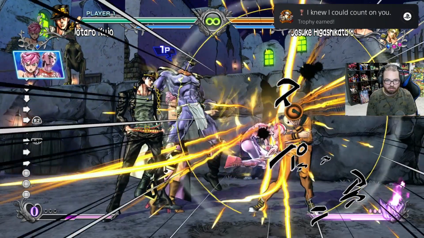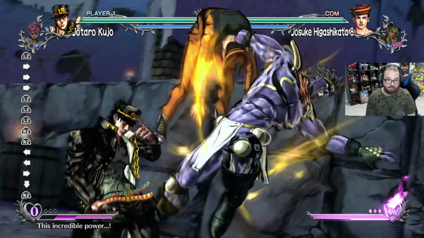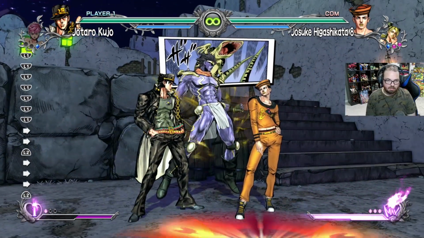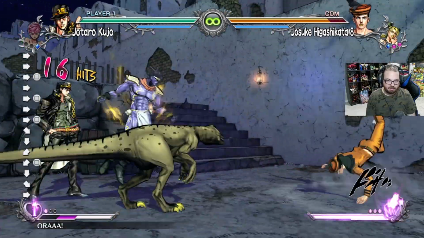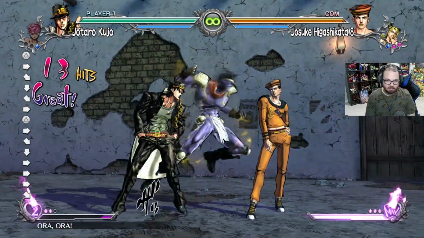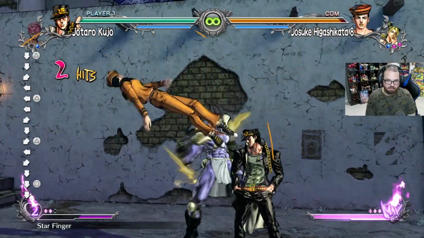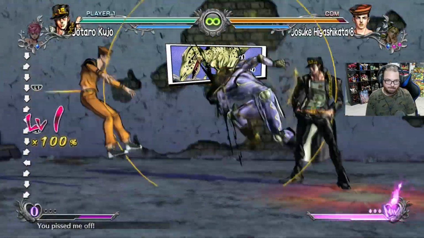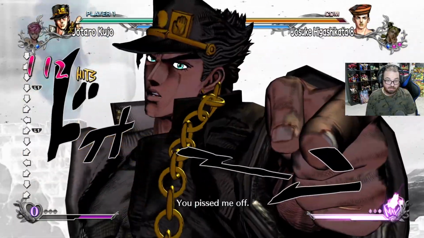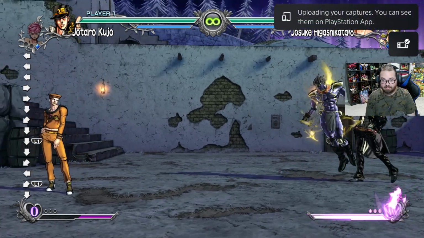Okay, so R2 is bringing in the character, your assist character. L2's a grab. And L1 doesn't do anything there. Okay, so it said use any of those. Oh, there we go. Not gonna lie, that was pretty cool. I just captured it separately.